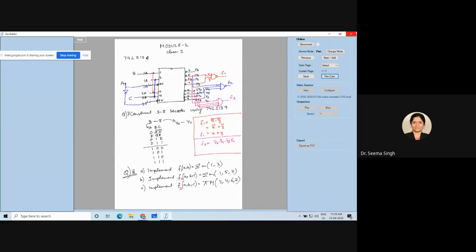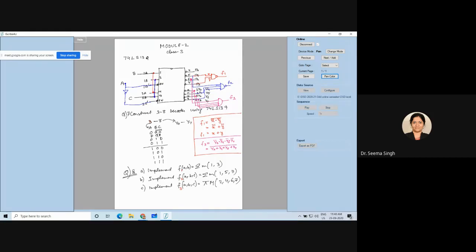Right? Now again try to implement your De Morgan's law. So what does De Morgan's law say? If you join the line, again you change the sign. So when you join the line and change the sign, you get something like this. So whenever your Y2, Y4, Y6, Y7 is active based upon your input. Y2 active means what? It should be your A should be 0, B should be high, and C should be 0, right? 0, 1, 0. So 0, 1, 0 means what? Your Y2 will become high.